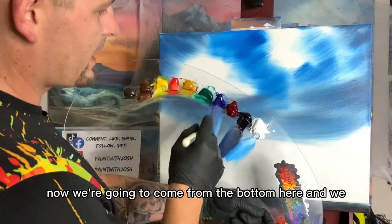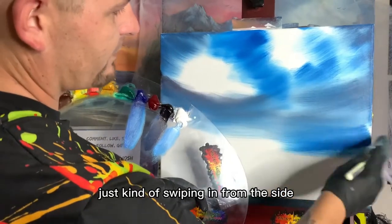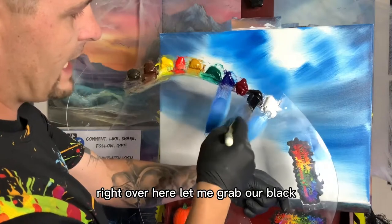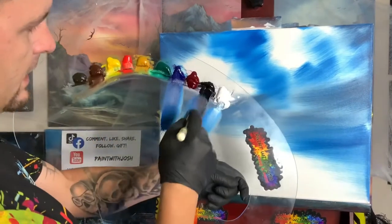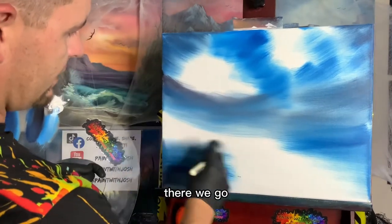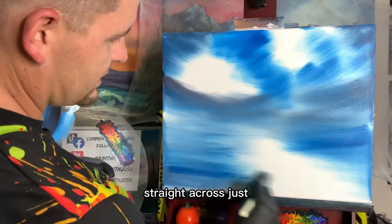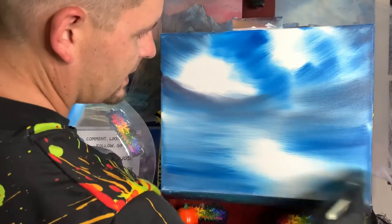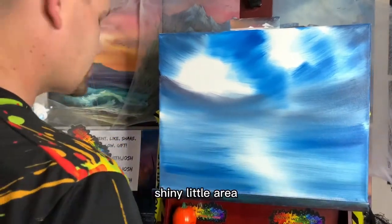Now we're gonna come from the bottom here. Gonna start again with that lighter color. Just kind of swiping in from the side. Right over here, let me grab our black, our blue, and come in from this side at the bottom. Let's see, a little bit more color on the brush. There we go. I'm gonna swipe straight across, just like that. Don't even need to meet them in the middle. Nice and straight. Maybe this guy will come across this way, leaving that nice little shiny area.